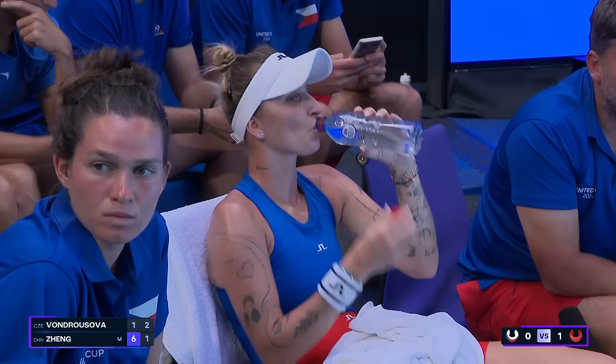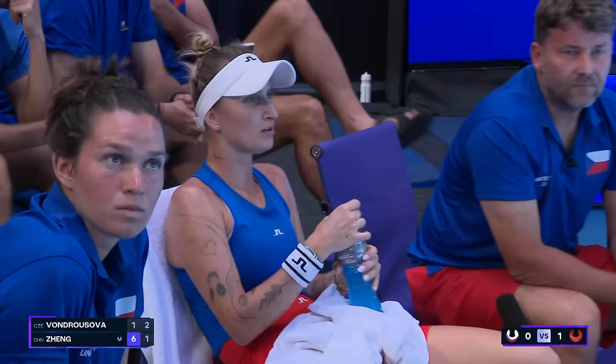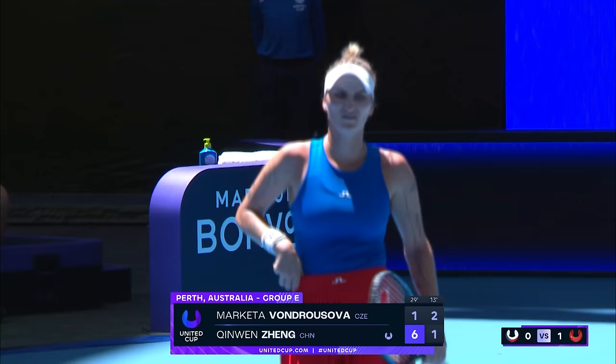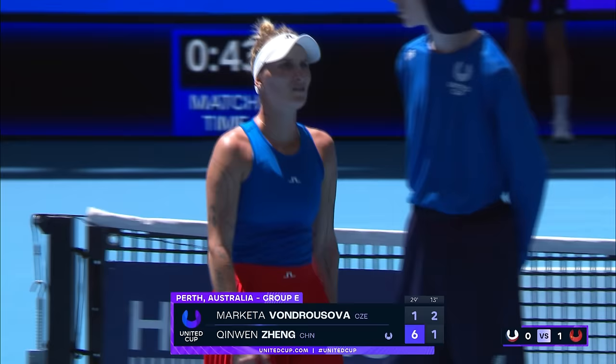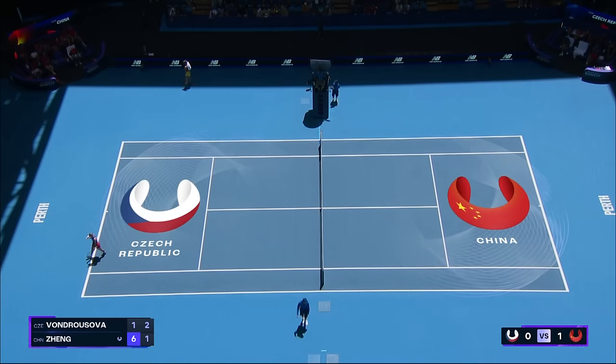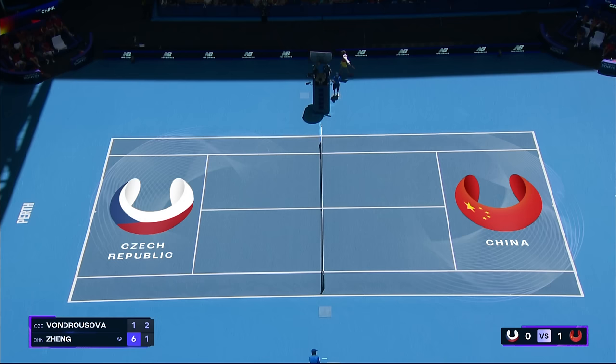So lots more encouraging nods from David Scott and Team Czech Republic there. My Czech isn't up to much, but I do understand nods. And that's a happier looking team pod than just a few minutes ago. And now for the first time, Zheng is finding herself behind in the set, so it'd be interesting to see how she responds after having such an emphatic start in this match. Yeah, you're absolutely right, Bjarne. First time Zheng Qinwen has been under any threat whatsoever in this match. Fascinating to see how the young player responds now.